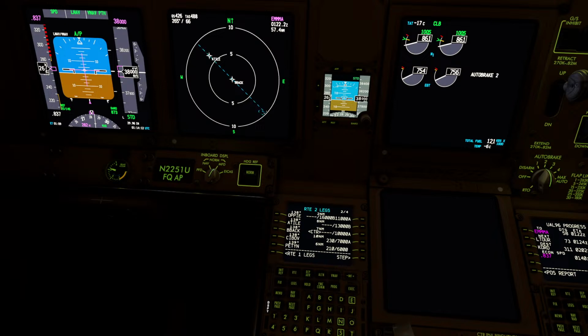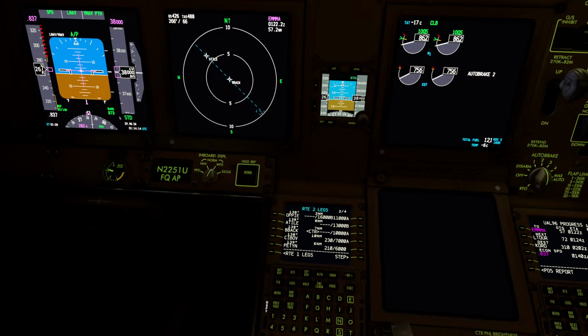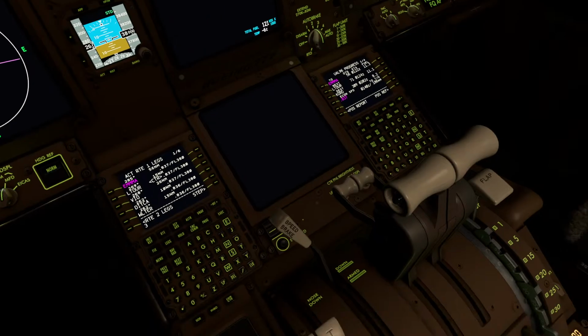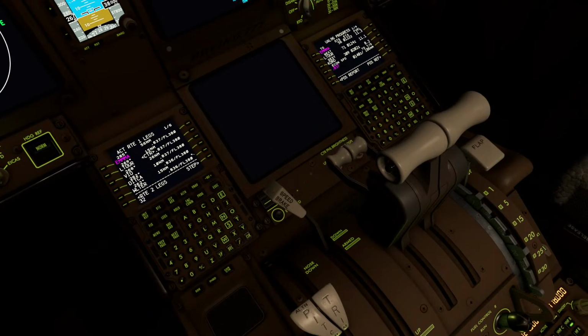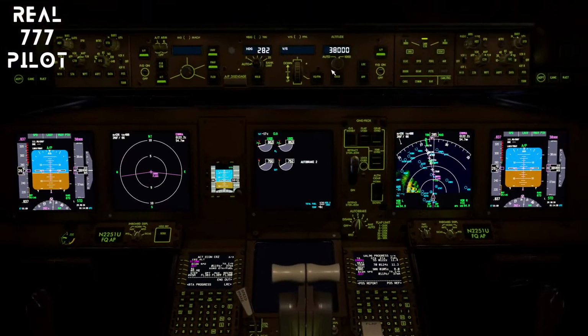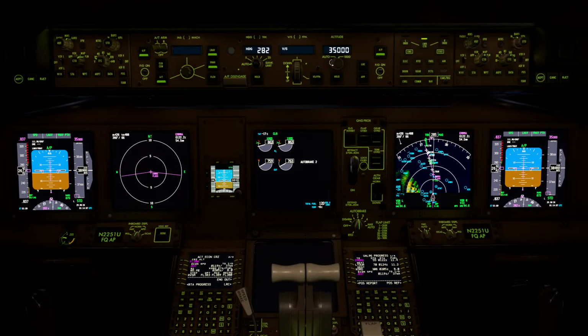United 96, cross Emma at and maintain flight level 320. Cross Emma at and maintain flight level 320, United 96 heavy. Southwest 2058, 320, maintain flight level 280. Correction, 27. American 2124, descend, level 280.